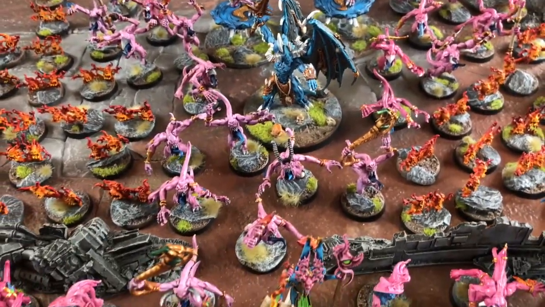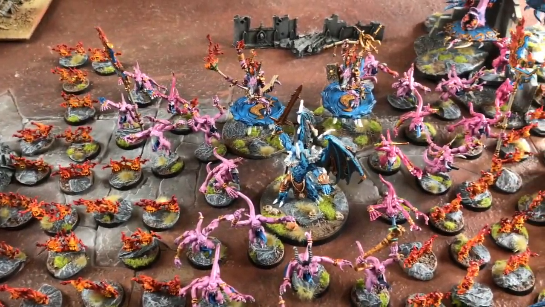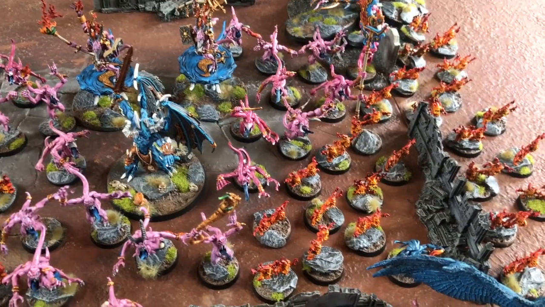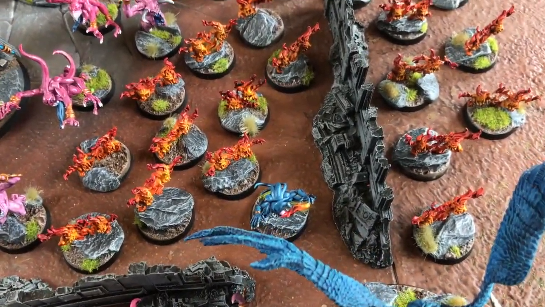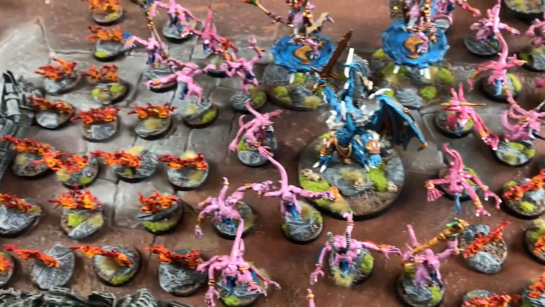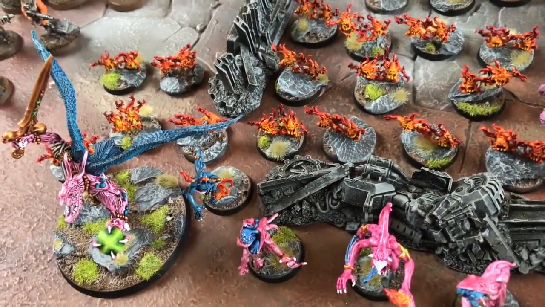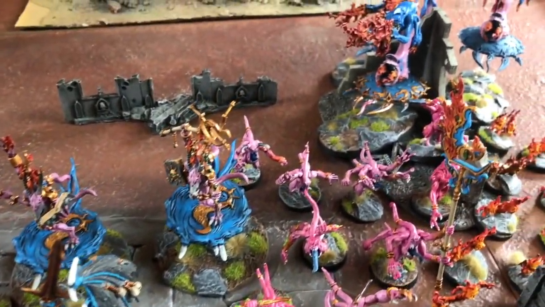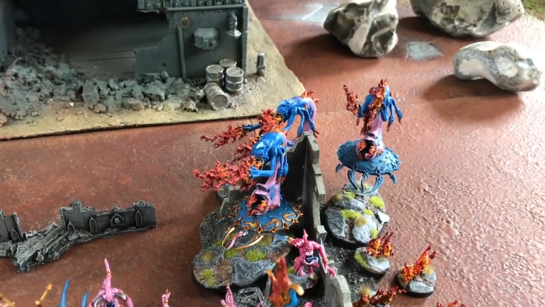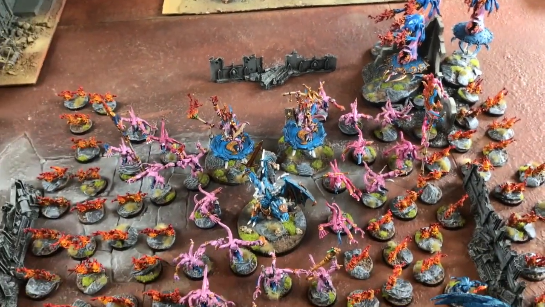Then as the 3 troops, we've got 1 big unit of pink horrors with icons and instruments. We've got another big unit of 25 brimstone horrors, led by a blue horror at the front, and a second unit of 25 brimstone horrors, led by another blue horror at the front. To round the list off, we've then got 3 exalted flamers in elite, and then with the Chaos Space Marine codex out today, gone for something a little bit different just to try it out.